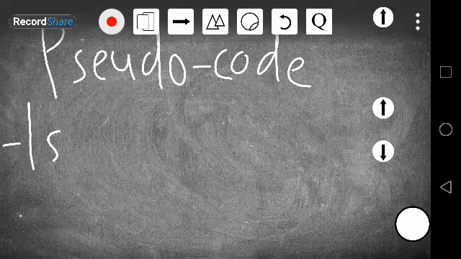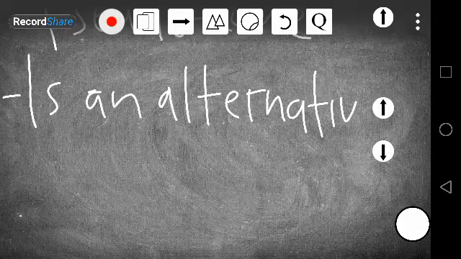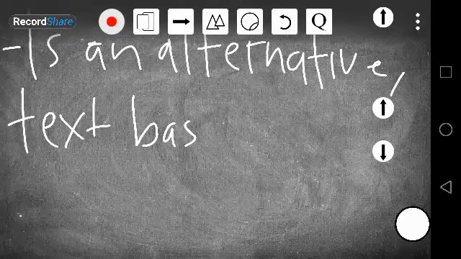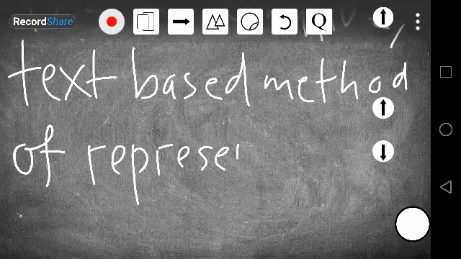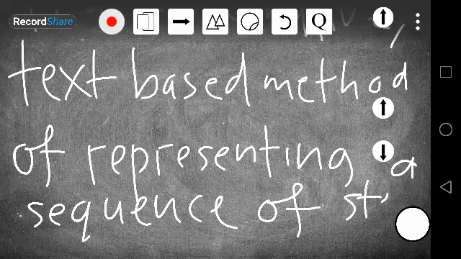A pseudocode is an alternative text-based method of representing a sequence of steps in an algorithm.